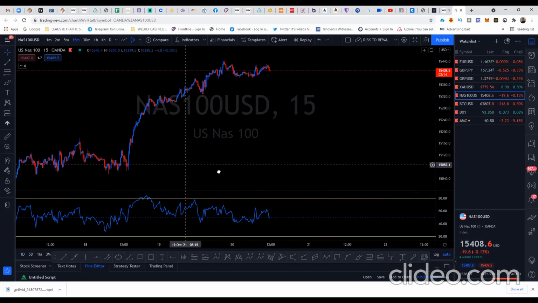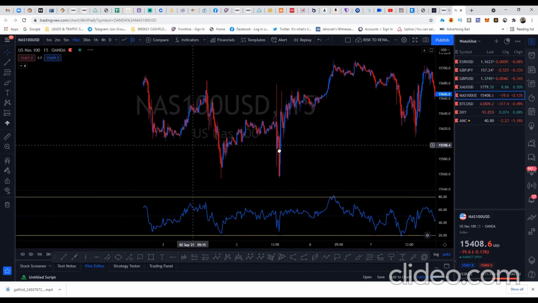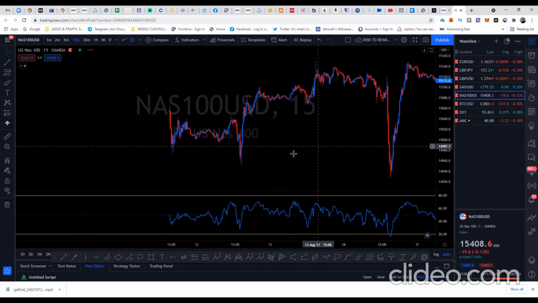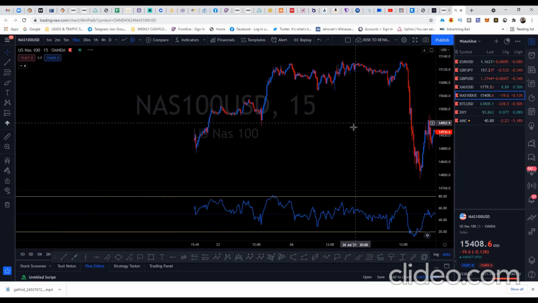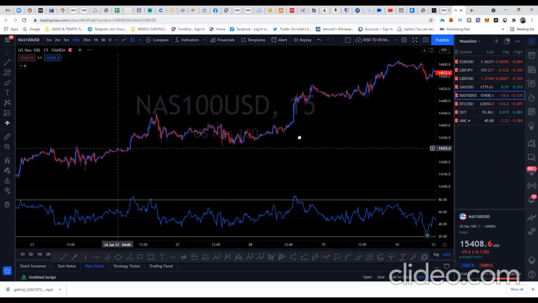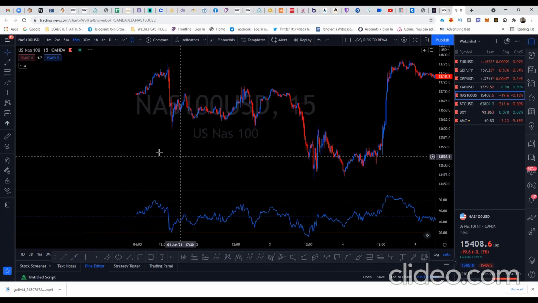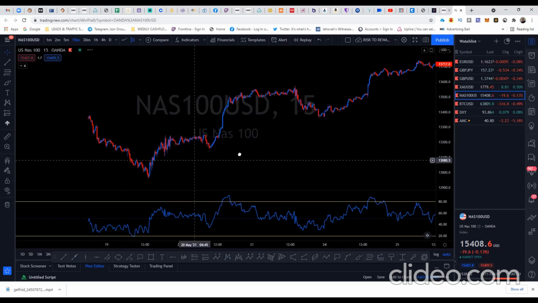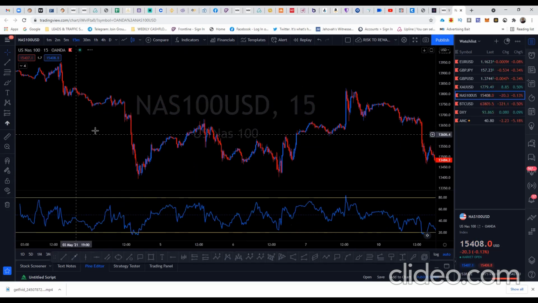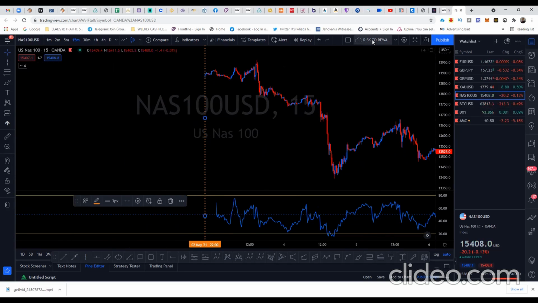All right. So what we're going to do is we're going to actually get started here. So we're going to go all the way back to the beginning, because, you know, past price usually gives us an idea of what future price is going to do. We may not know 100%, but we get an idea. But it also gives us an idea of exactly when the banks actually put in their buy and sell orders and why price moves the same way. So we're going to put our vertical line here.